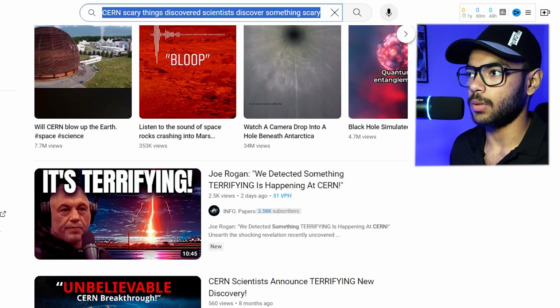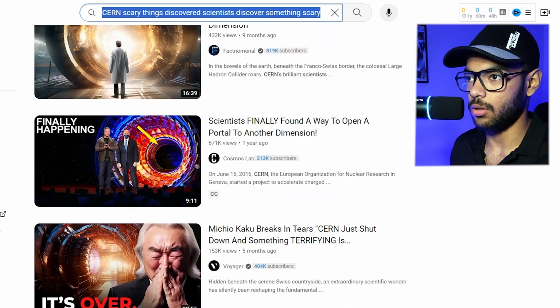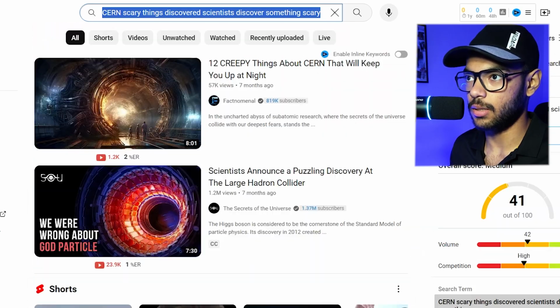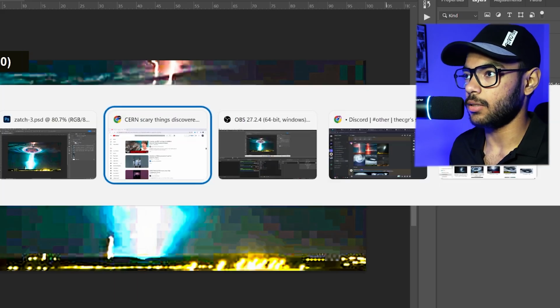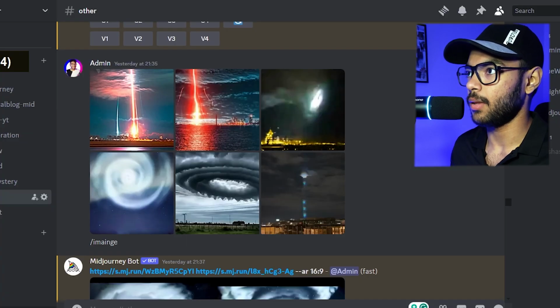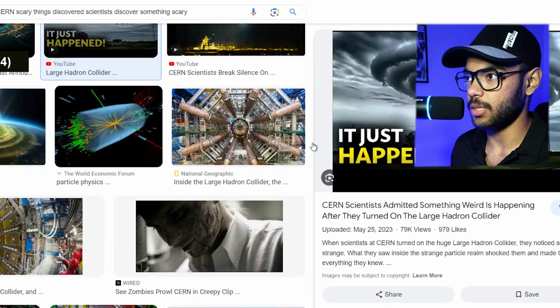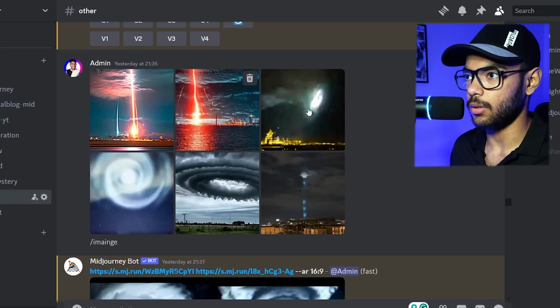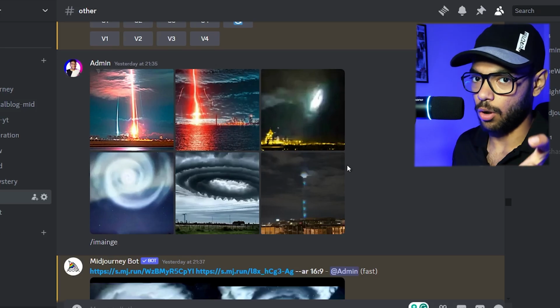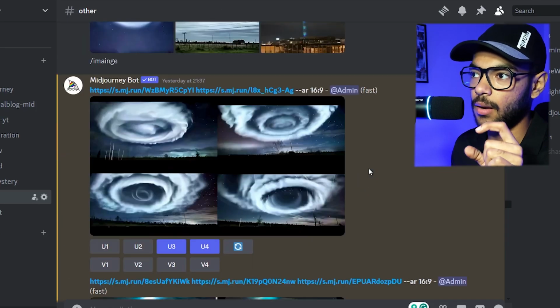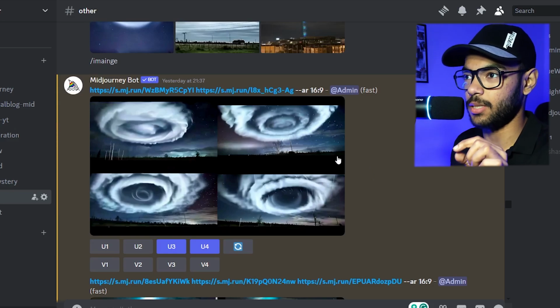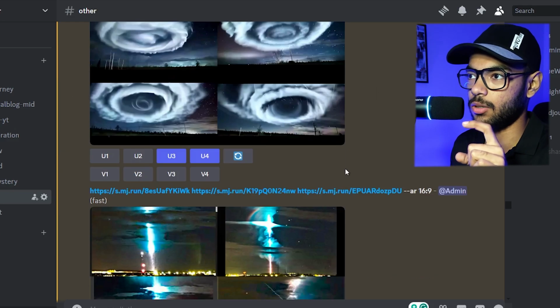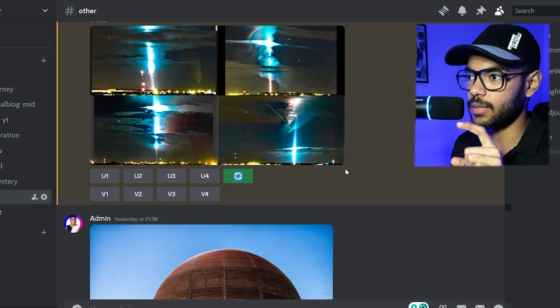First I scrolled down and found all the good pictures that are here. Then I scrolled on Google and tried to find good images. I like this one, and on Photoshop I removed all the text, etc., and put it all in Midjourney. If you write a prompt in Midjourney, it will render high quality images. So I mixed and matched all the images that I found to make something cool.